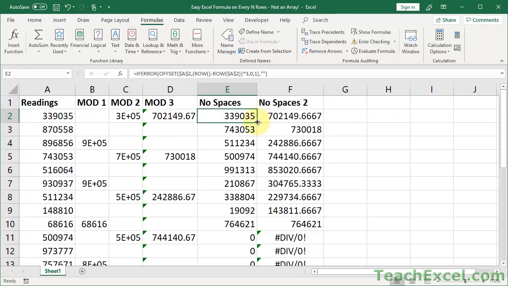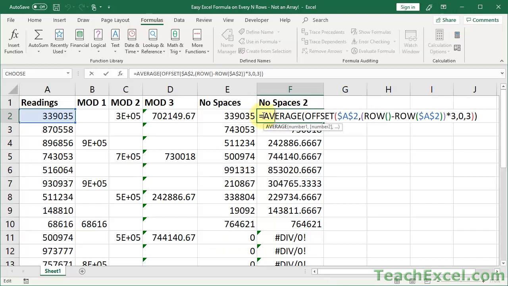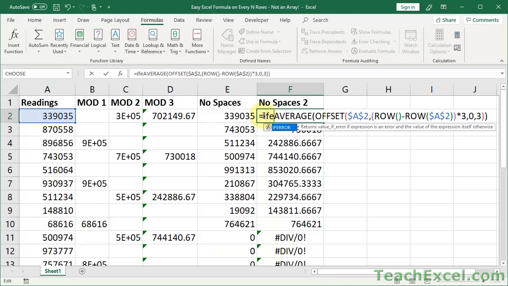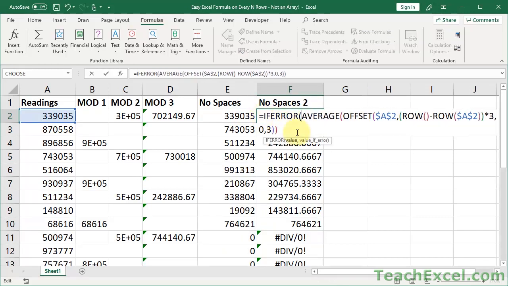This returns 0, so it's not going to be such an issue. Just take off the zeros if you don't want them, or you can surround it with another IF statement that will take care of it if it is 0. But down here where we have actual errors, that's where this will shine.